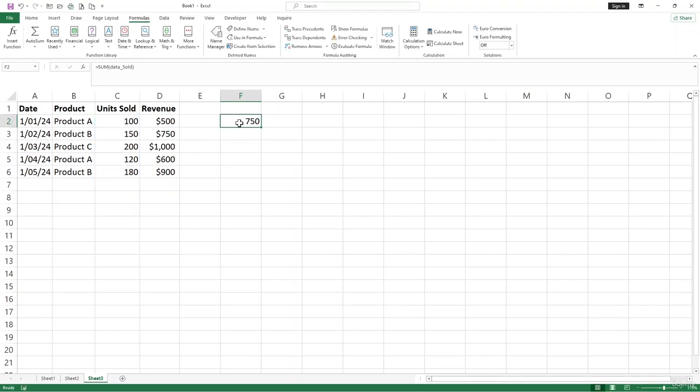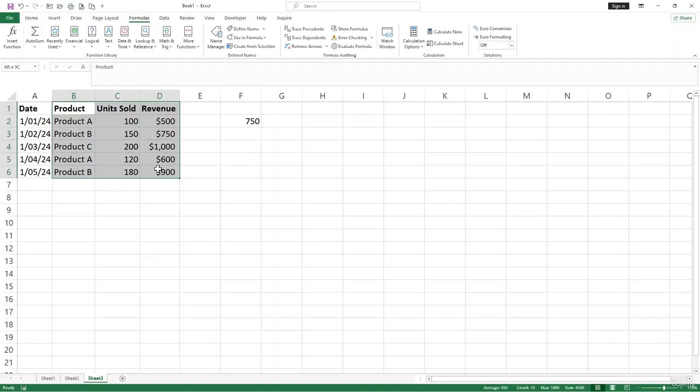So here we got the result. This not only makes your formula more intuitive, but also reduces the chance of errors when working with a large data set. Okay.